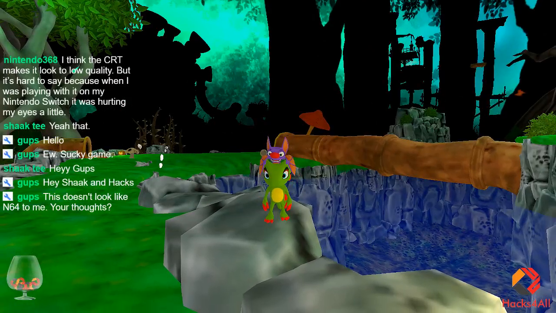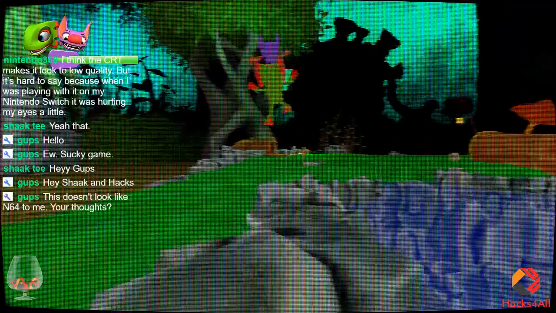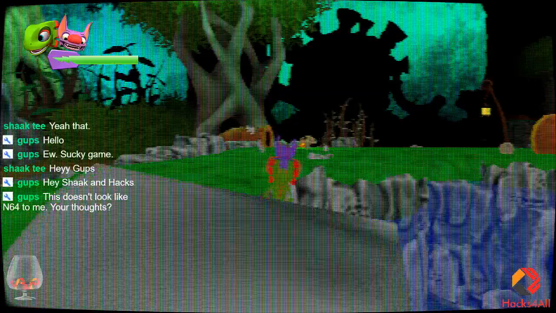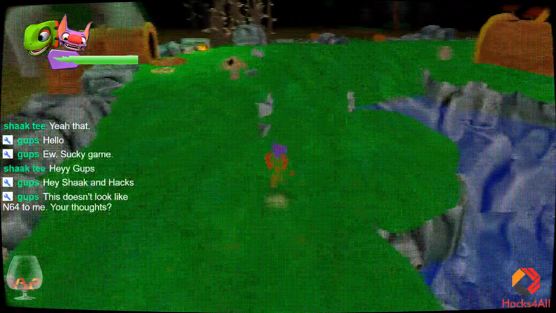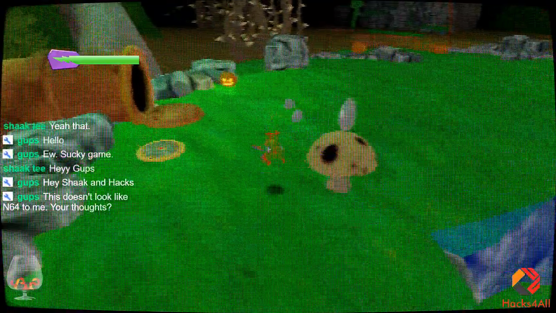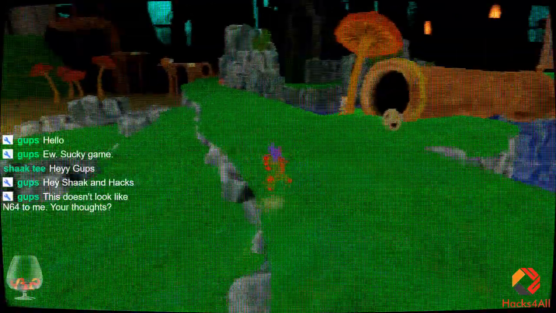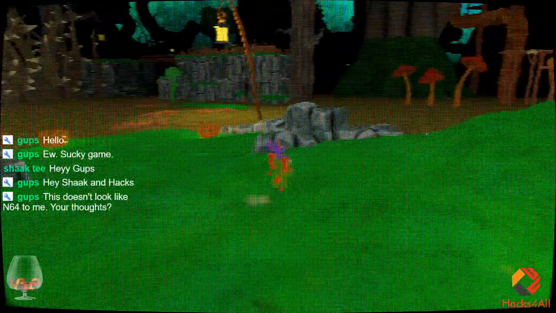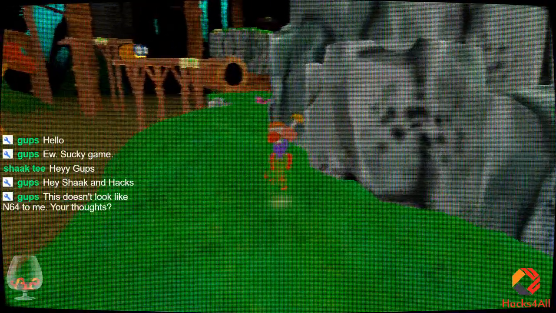But I'm trying to think about the CRT effect. Usually the original effect is like this. So what you're seeing on your screen is the real official update by Playtonic with the CRT effect on. So not only does it change the frame rate and other stuff, but it adds a CRT filter, so it looks like it's on a screen with scan lines.